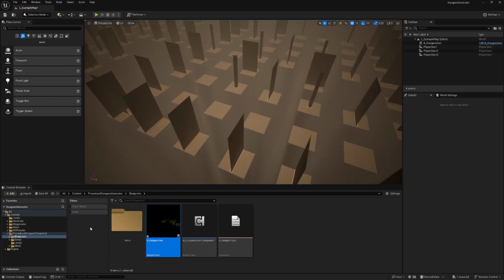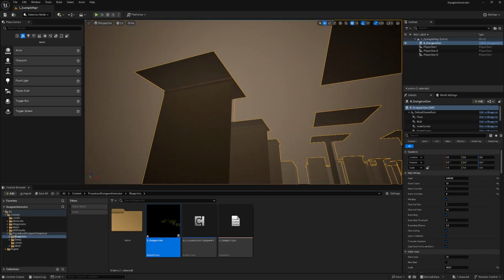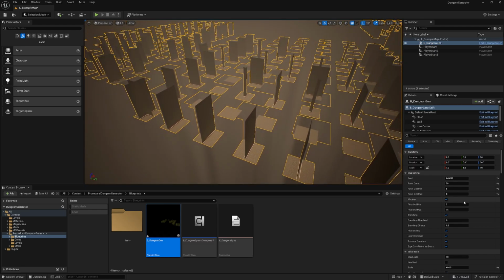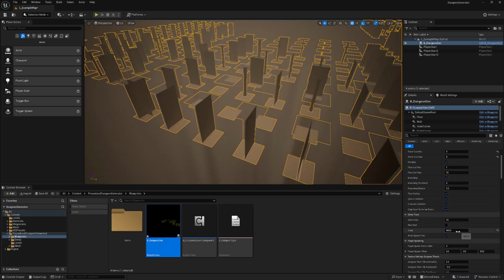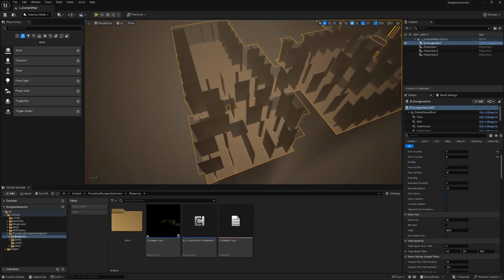So to start with, we want to get the dungeon generator. And let's just have a quick look inside here. Yeah. So the scale is too large for this. So we want to go to the scale and knock it down to 200. And now everything fits as it should do.